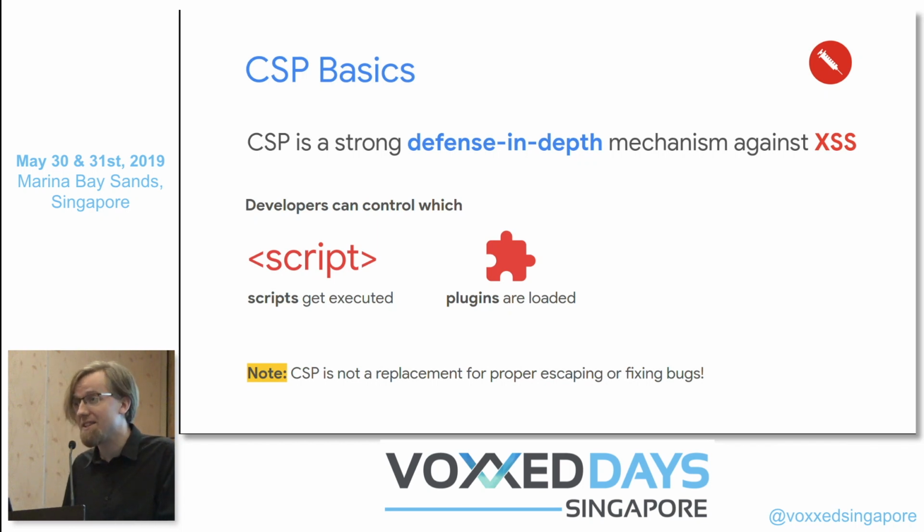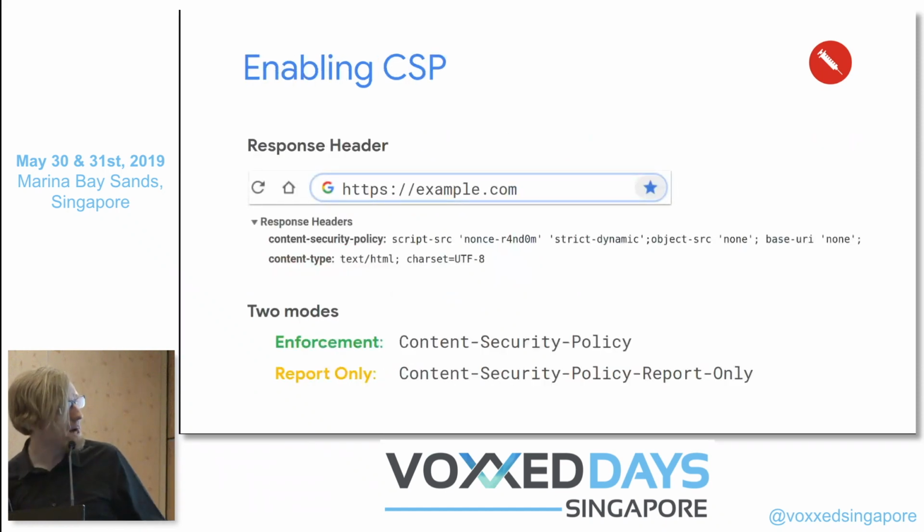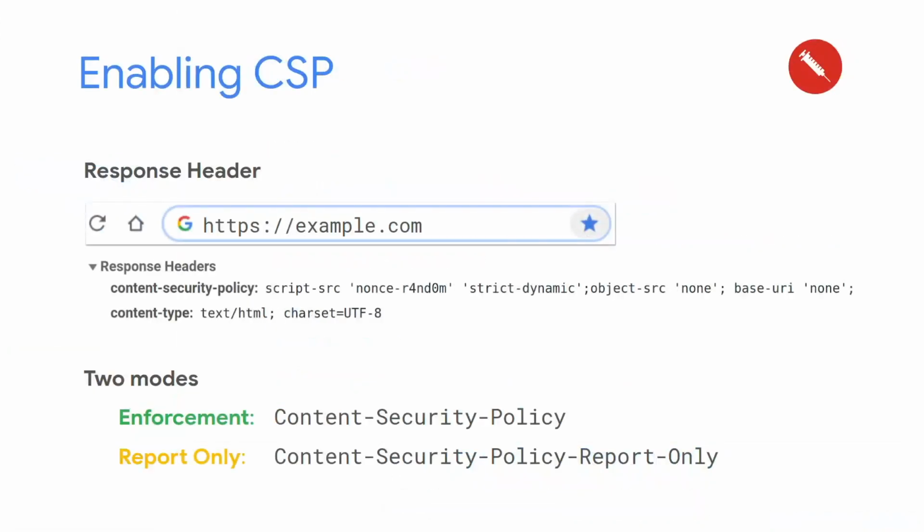So how can it save you exactly? Let me show you. So the first thing to note is that CSP is a HTTP response header. So you can define a header, set a header in responses from your applications, and that policy will be interpreted and observed by the user's browser. Pretty much every modern browser has some support for content security policy. Not all of them support the most recent version of the spec, but it's good enough and it's getting there.